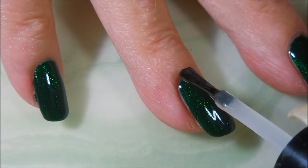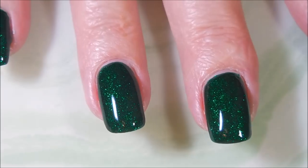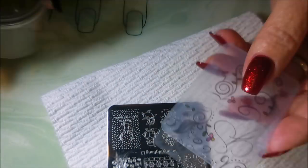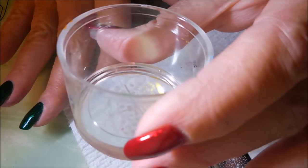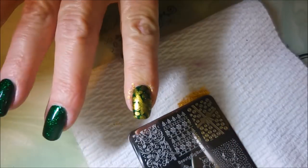Of course, we've got to do some stamping. Kept my free edge there. I'm going to be using this Beauty Big Bang Plate Number 11 today and the Nicole Diary Gold which is NS03, and my Clear Jilly Scraper and my Born Pretty Blingy Stamper. And I'm just going to put this image on all of my nails. I probably should have left one or two just with the color, but Junkie's got a stamp — she's got to use it. I didn't want just one or two presents; I wanted all the presents. Let's do them all presents.